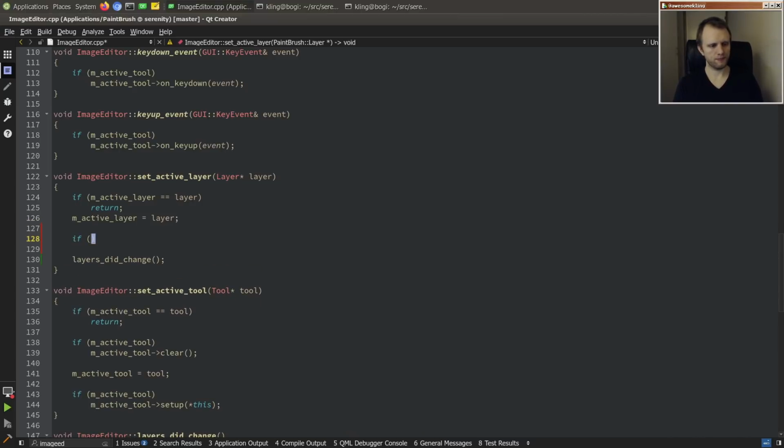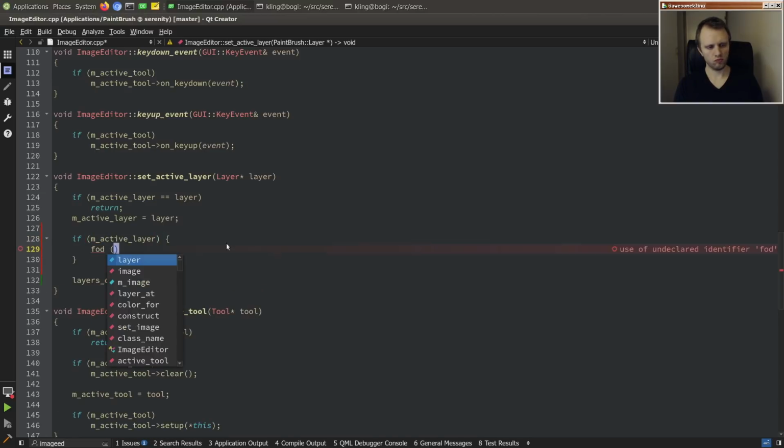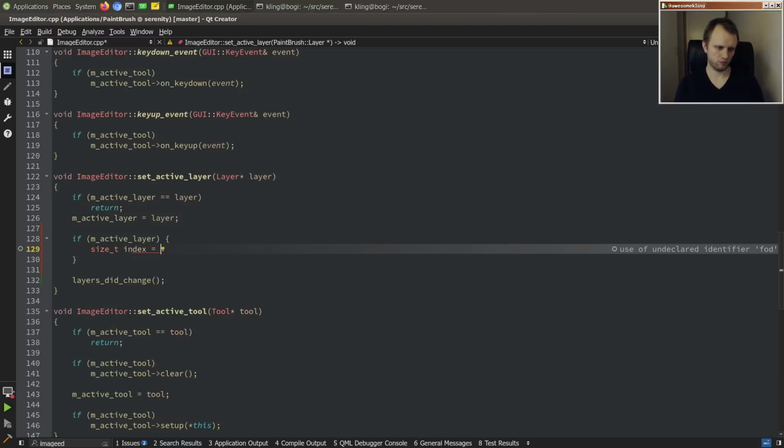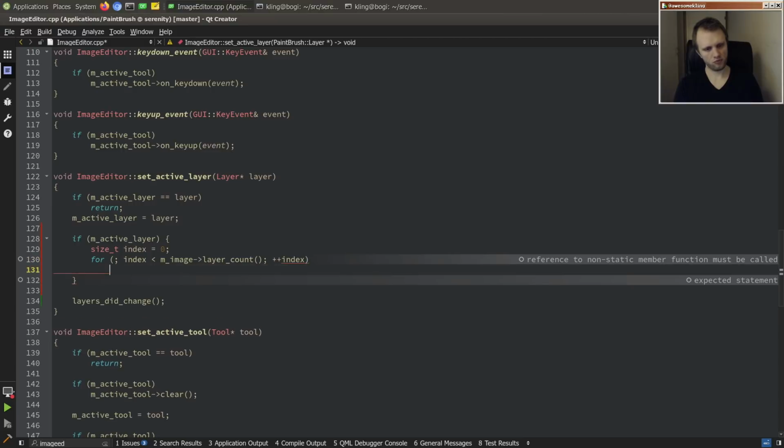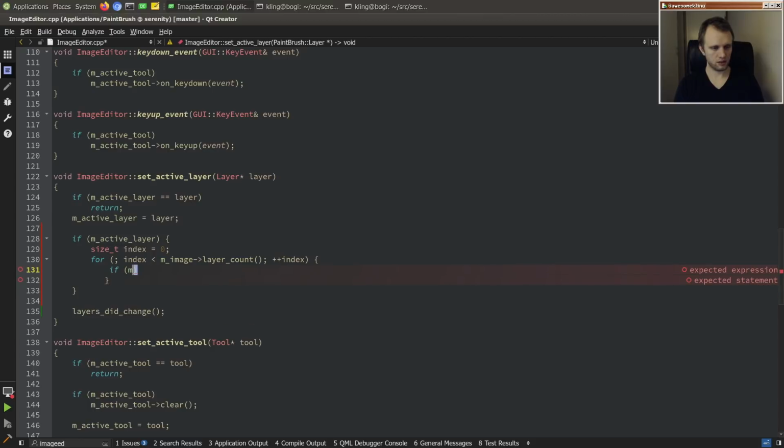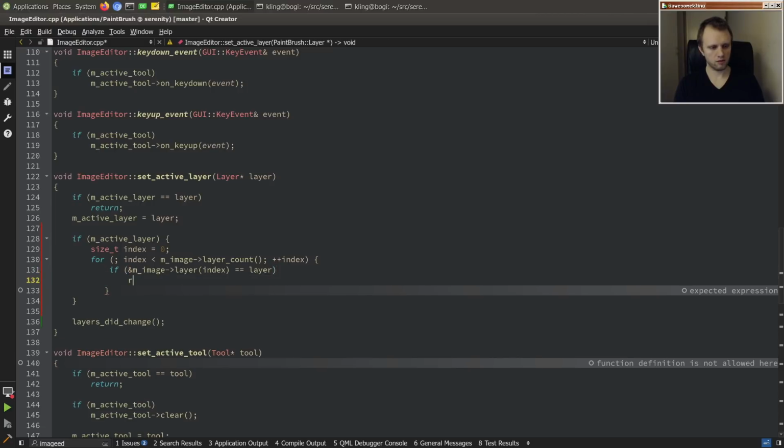So let's say if active layer index less than image layers layer count, and then if image layer that is the same as the layer that we are messing with, then break.